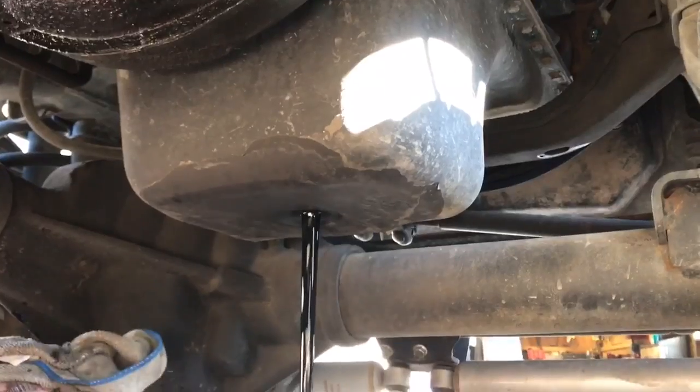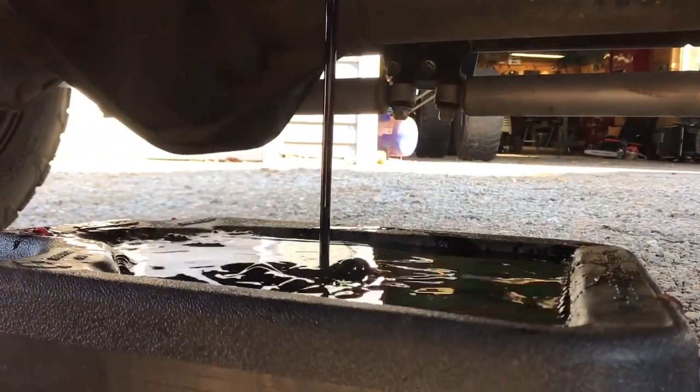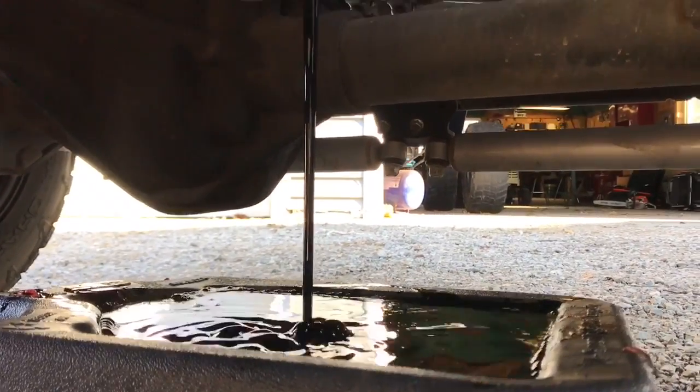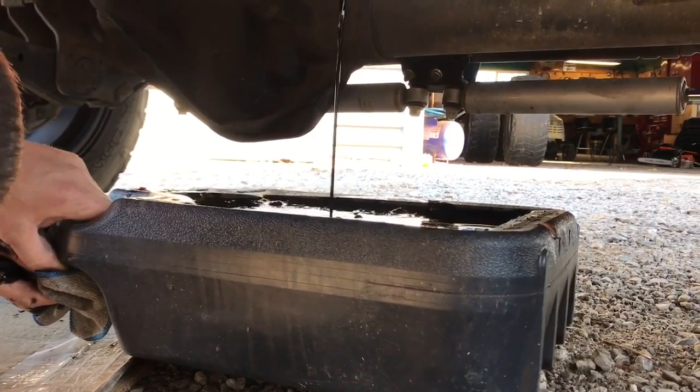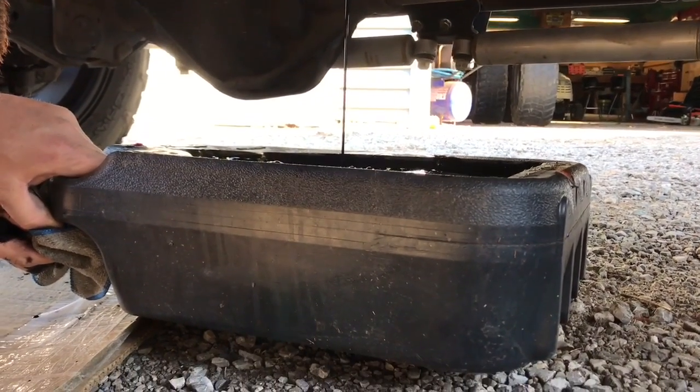Oil will come to the back of the pan, filling up quick, as you guys can see. Yeah, hopefully this thing can keep up. So make sure you guys have an oil drain pan that's equipped to handle at least 12 quarts. You don't want to skimp on these right here, seriously.